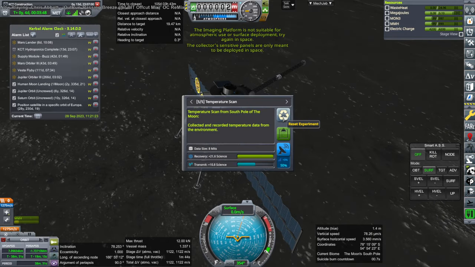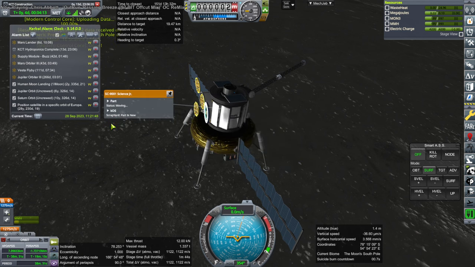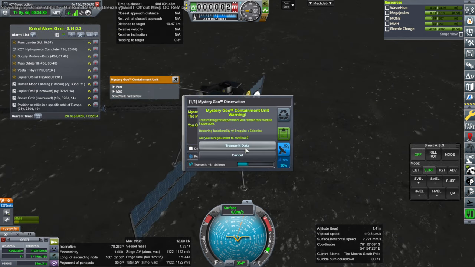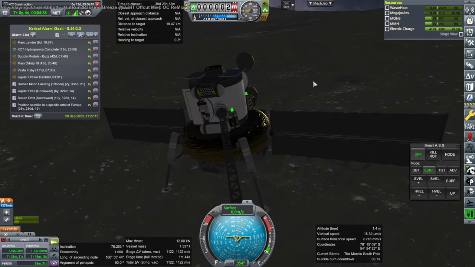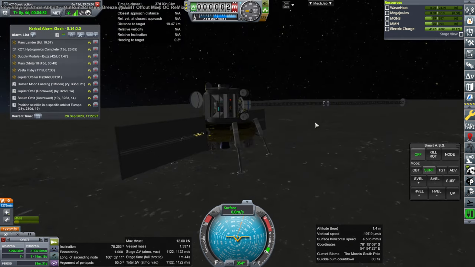All right, science. Well, yeah, bringing it back would be much better, but we will get some out of this. Seismic scan is good, even though we don't get to bring it back. Hopefully we'll get something out of this. Yeah, I should have done one of those somewhere else. I brought two of those. No, hydrogen doesn't even work here. Oh, it does. Well, surface hydrogen, yeah, it does, I guess, but it didn't get anything. It says scans indicate the presence of hydrogen just below the surface in this area, but it doesn't give me any science? That's not fair.